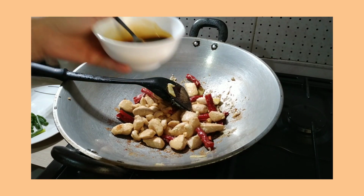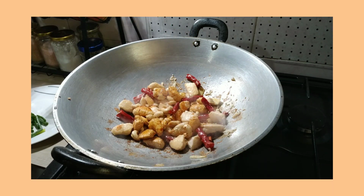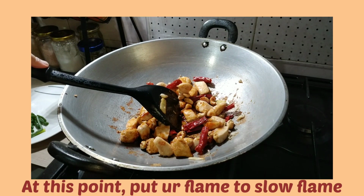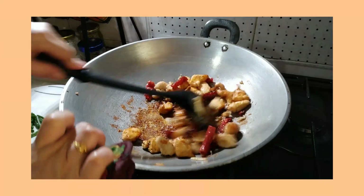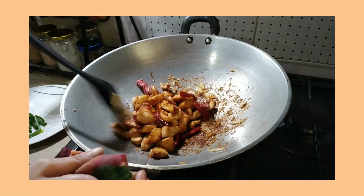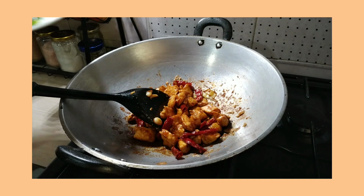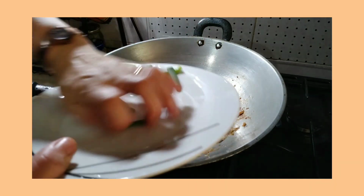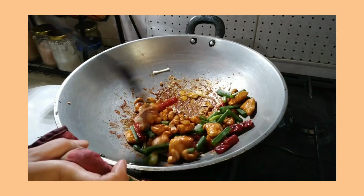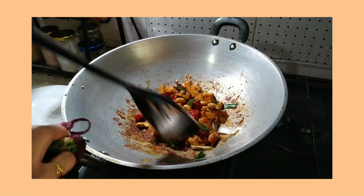Now we put in our sauce. With this, guys, you have to put your flame on a very slow flame. And now we add in our spring onion, and just give this a quick stir fry and we just dish out. So this one is ready.